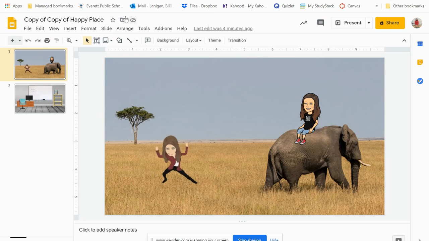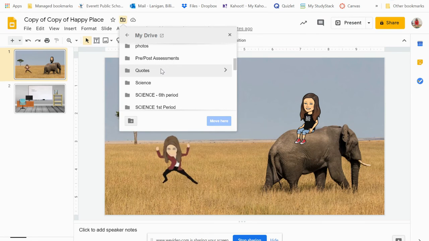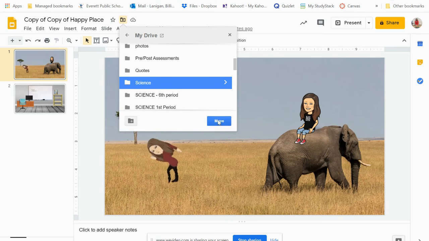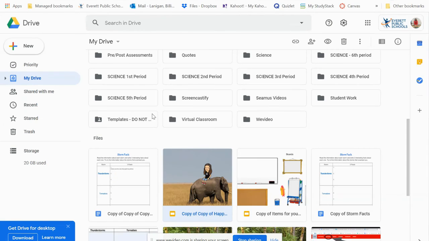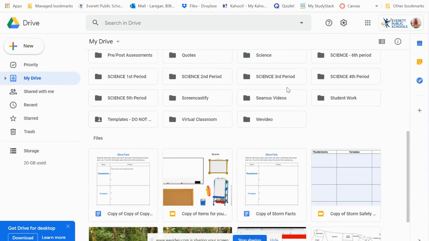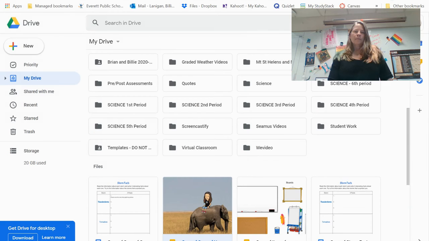And there's the folder. I'm going to click on that. I'm going to find the science folder I want to put it into and move it. Okay, now when I go back into my Google Drive and I open that science folder, there it is. Okay, that's another way to move it.